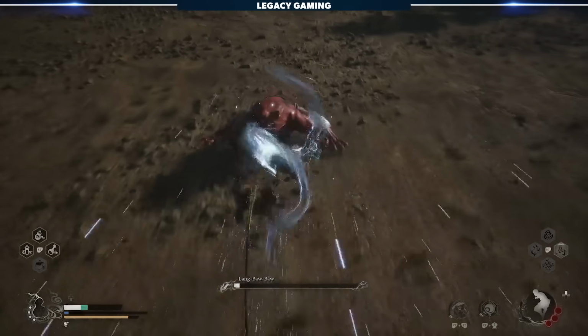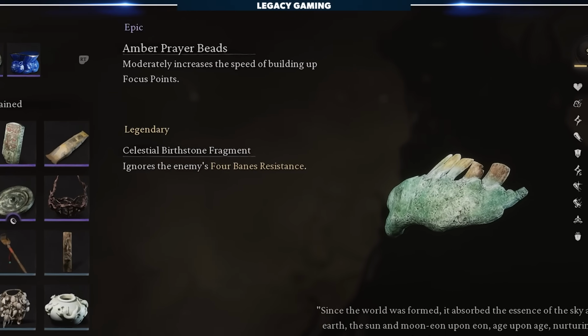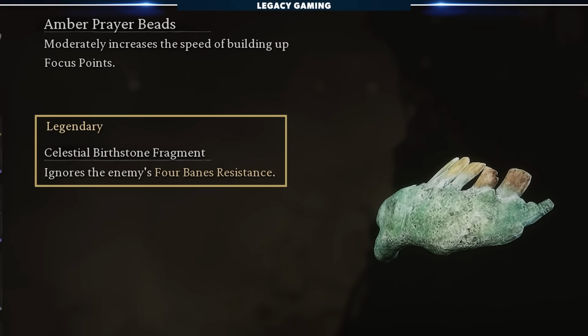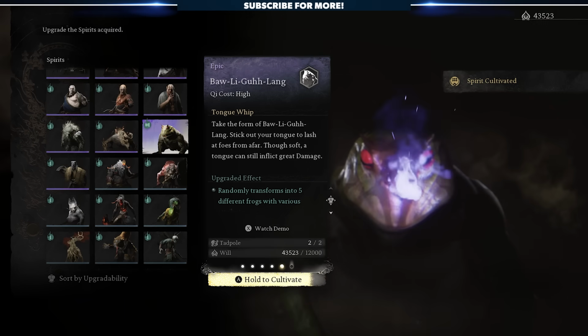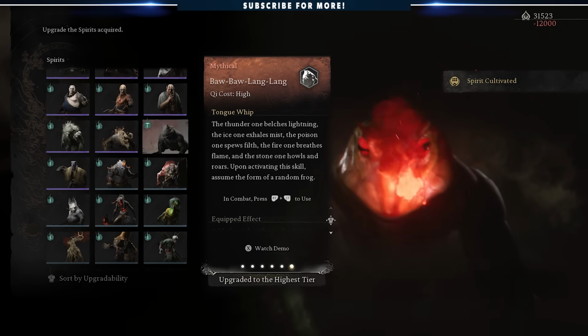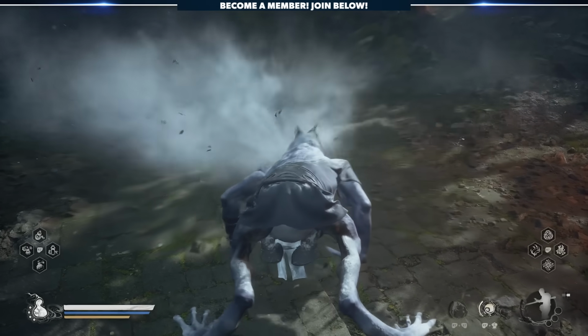Once defeated, you'll receive the incredibly powerful curio, Celestial Birthstone Fragment, which, when equipped, ignores an enemy's 4 Bane's resistance. You'll also receive the last Tadpole's material, which should let you cultivate the spirit of Bao Li Gulang, which at max level takes on some of those elemental properties you just experienced firsthand with Lang Bao Bao.